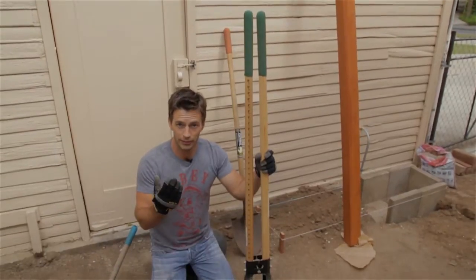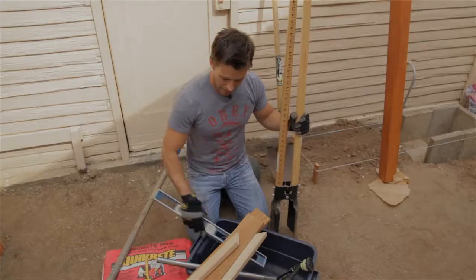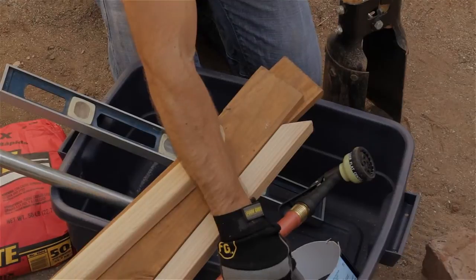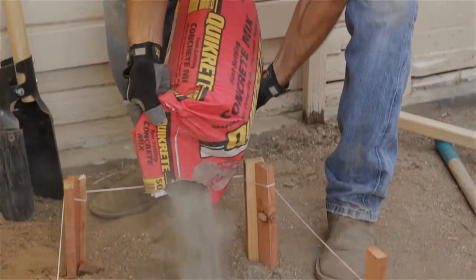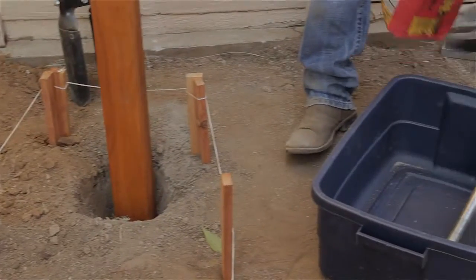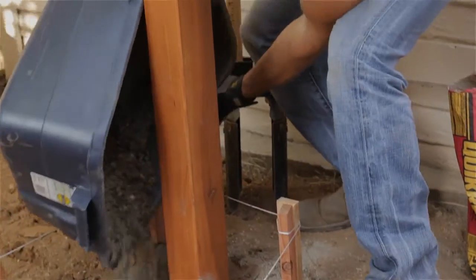For this project you'll need gloves, a post hole digger, a shovel, a bag of cement, some scrap lumber, a level, and a tamping device — I'm using my old chin-up bar. You'll also need a water source, a tub to mix in, and something called a collar, which I'll explain later. We want to sink the post two feet deep, plus an additional two inches at the bottom for dry cement. Add two inches of dry cement to the bottom of the hole, place the post in, then add water to the concrete mix — enough to get it moving but not too soupy — and pour the concrete into the hole, tamping as you go.